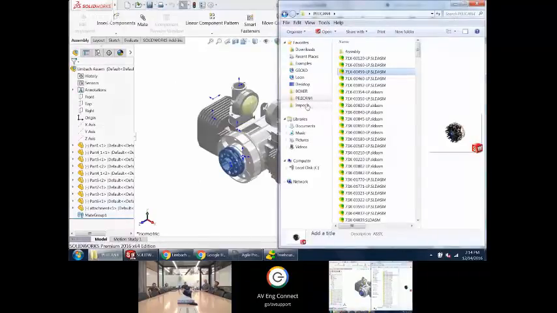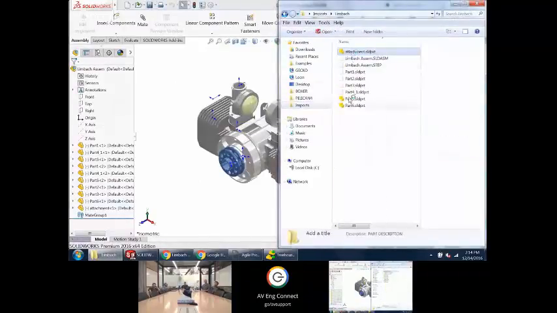Also, if I hit save, and we go back into that import folder, now all of a sudden that folder has a bunch of stuff in it. So you want to be careful. Wherever you put your step file and open it from, when you hit save, if that's a 1,000 part assembly in your step file, you now have 1,000 parts wherever that was. A common mistake is for people to put that on their desktop and open it from there. And then when they close out of SolidWorks, they have 1,000 files on their desktop. So if you've ever had that happen to you, that is why.